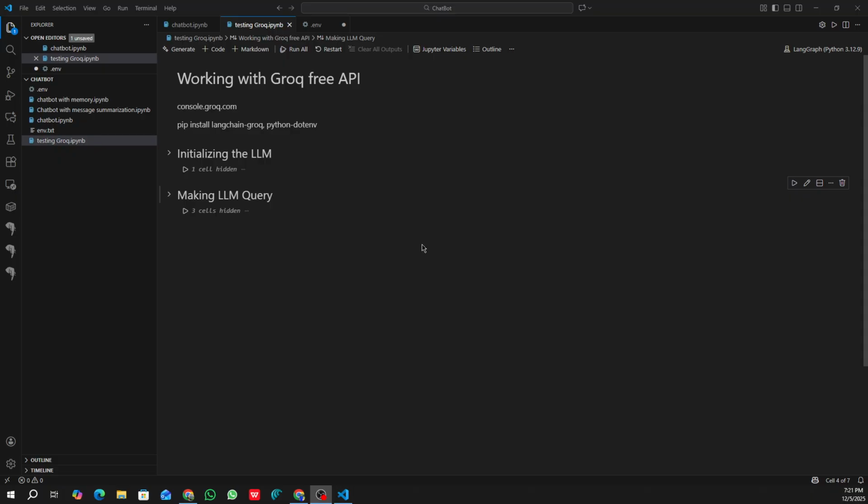In today's video we'll be looking at how you can access free APIs with Groq. Some of my students don't have money to pay for API keys, so this video is for those that don't have the funds to pay for API keys to have the ability to follow in the class.